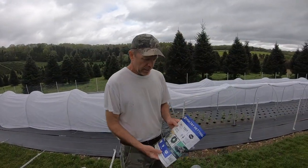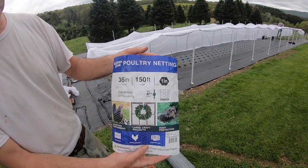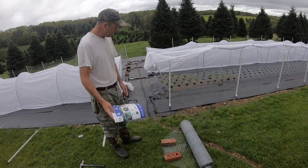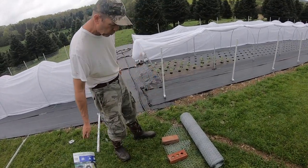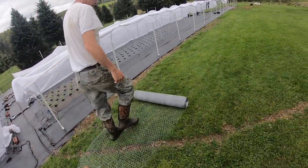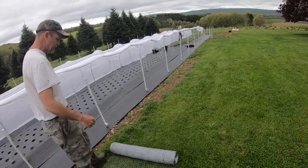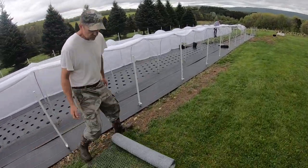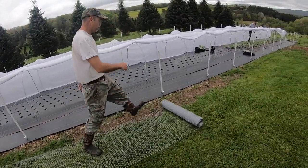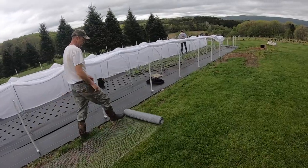Now we're ready to roll out our wire. We're using poultry netting, 36 inch — this is a 150-foot roll, and it's a little cheaper the more you buy. Lay it down at the end and put some bricks on to hold it, otherwise it's going to roll up behind you. Then just roll it out — it's best to roll it out the whole way so you can pull it tight. It's always going to go crooked, so you've got to straighten it out every so often. Roll it out at least to the corner to get started, then you can adjust from there.